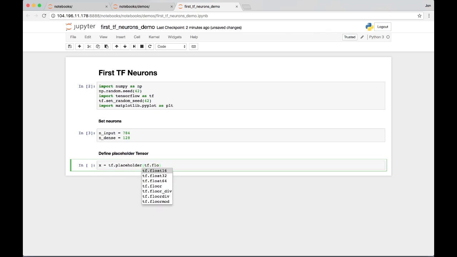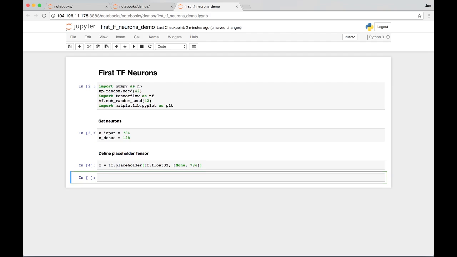We're going to define those as single point precision numbers, and we're going to specify the shape. So we're going to specify it to be a one-dimensional array with length of 784. Now we're putting the 784 in the second position so that the array is aligned properly for our matrix multiplication later on.